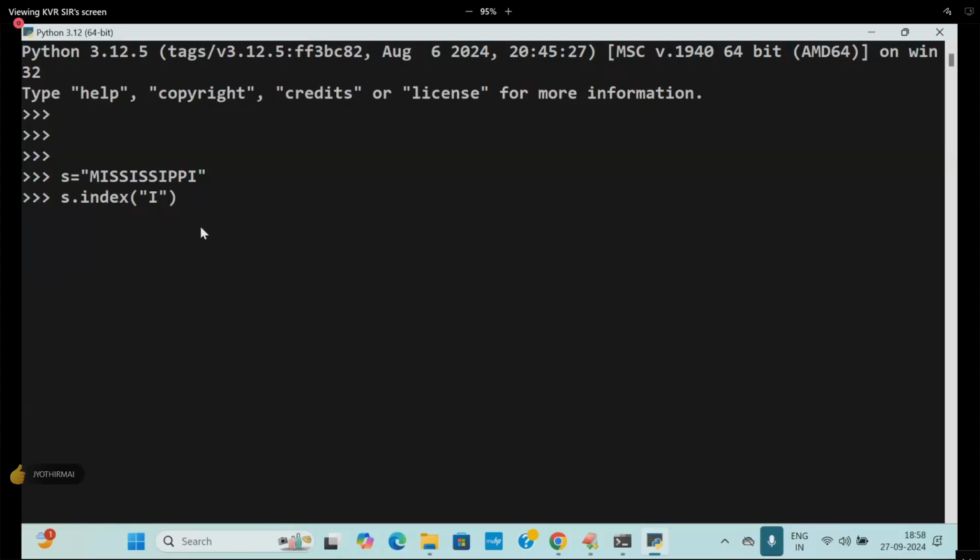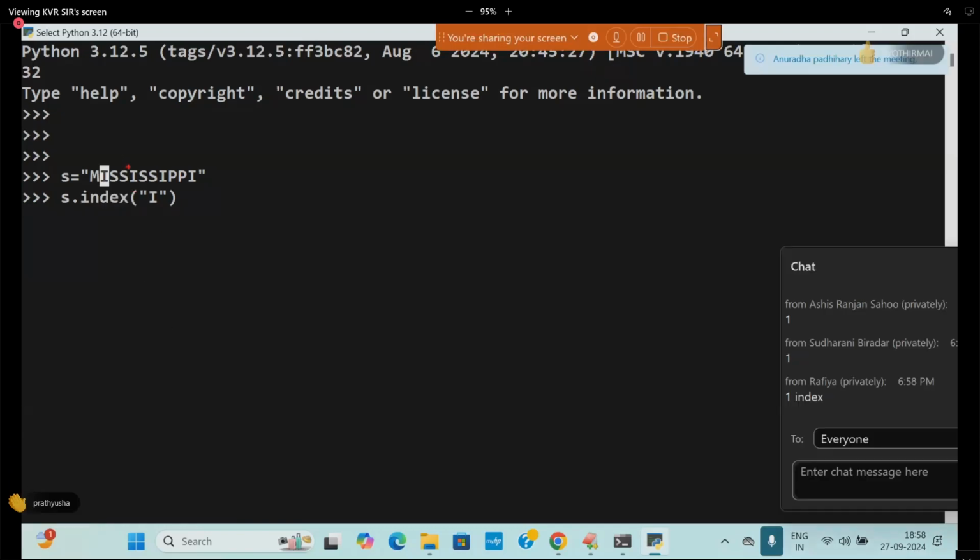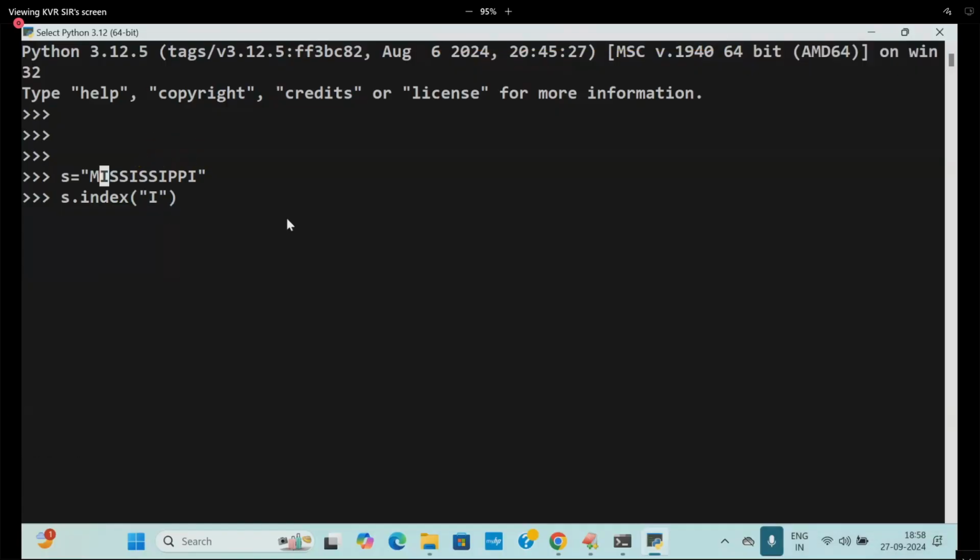The index function always gives you the first occurrence of i only. It won't give you other elements' indices. I used to tell you in the regular Python classes. So that will give you the first occurrence index. But what about the other indices I want, of i only? At that time there is no other approach for you except enumerate. So how can you plan it out for enumerate?